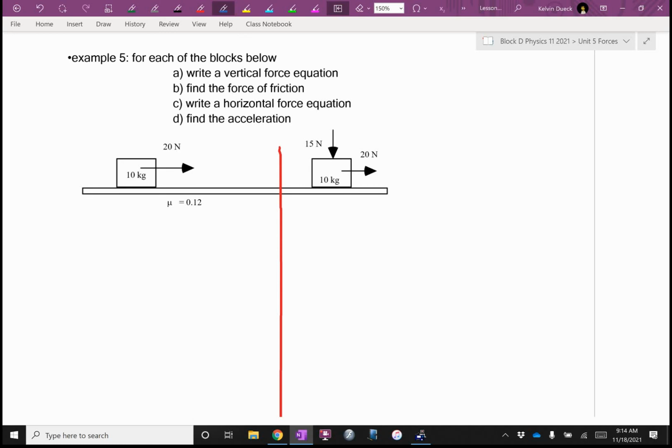What does part A want me to do? Anybody have a suggestion for what I should probably do first? I think I'm going to do a free body diagram. So let's you and I do the free body diagram on the left. Did they give me a picture? Then I'm not going to do a dot. I'm going to be lazy and label the picture.